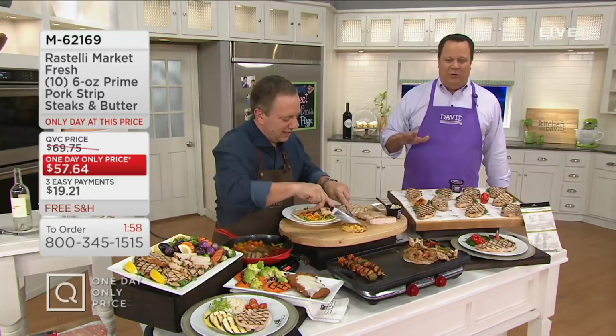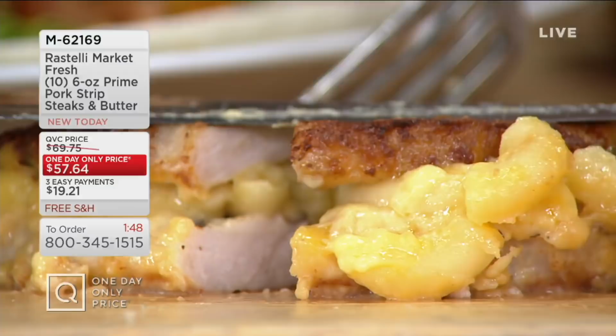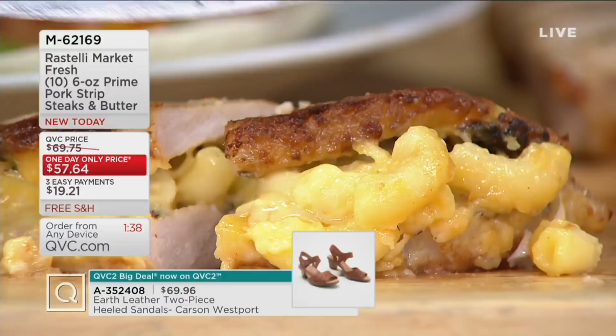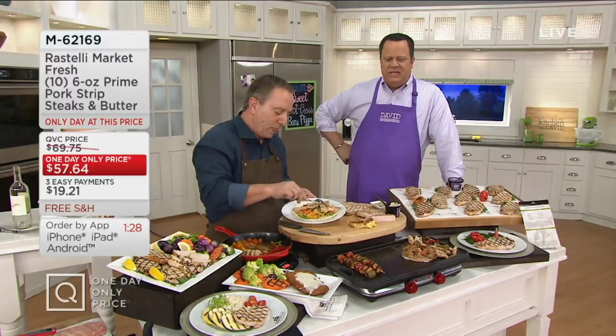They are going quickly. This is pork chop stuffed with macaroni and cheese. It is. I think maybe we have just found the gateway to heaven. Yes, we have. And again, just so easy, because it's a nice thick chop. It's easy to put a pocket in it and stuff it with anything, whether here it's mac and cheese. Last week we did it with mac and cheese and bacon. What if you stuffed it with whole sauteed apples? Oh, that sounds wonderful. Like apple slices? Yes, cooked in cinnamon and butter?